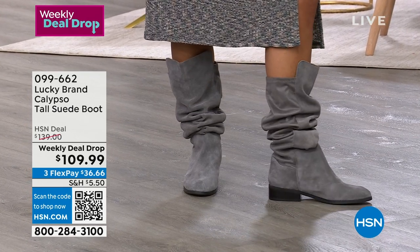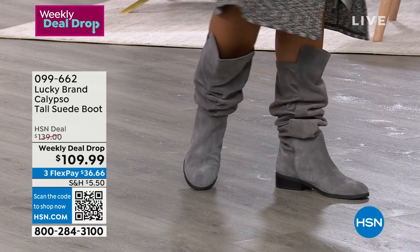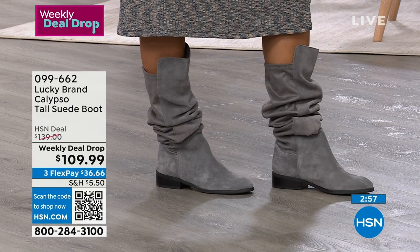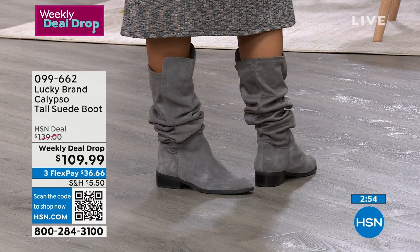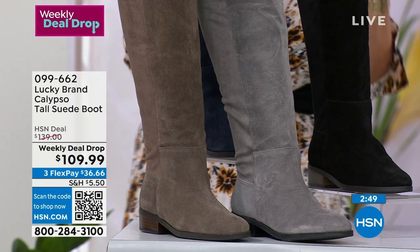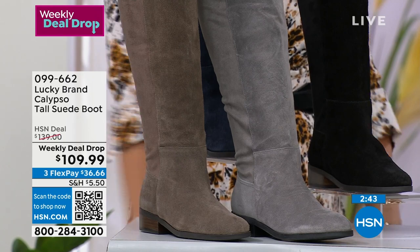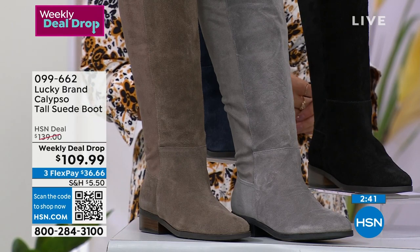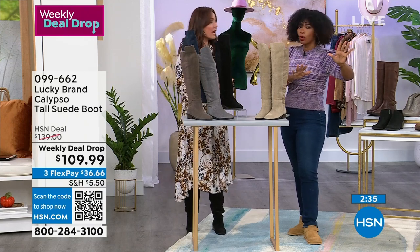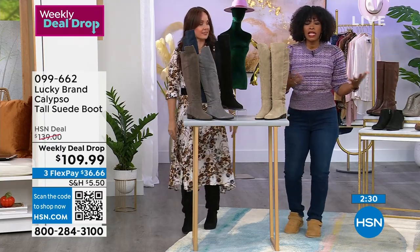I really love the fact that we offer the wide calf boot because there aren't a lot out there. HSN really takes care in ordering them from all the shoe companies because it's important — you want your boots to be comfortable. Especially after the pandemic — I used to wear heels and I don't know how I did it. Now it has to be comfortable. Jennifer, I'm so with you. I had a closet filled with heels and I packed them all up and sent them to my niece. I said, 'I'm done — you can wear them, you can throw them away.' It has to be comfortable.